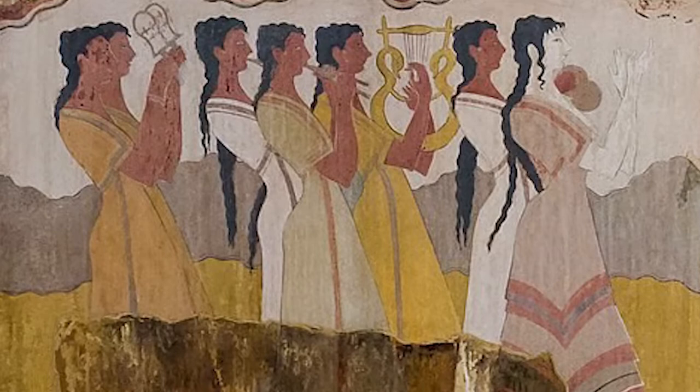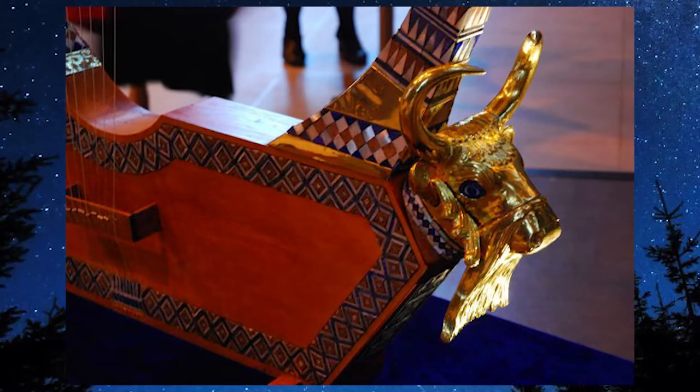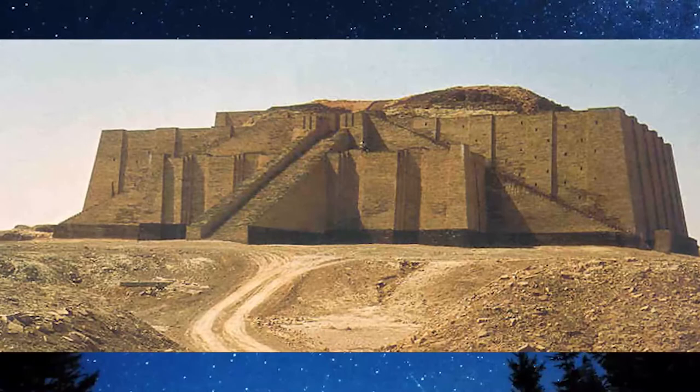But although the lyre may be a sacred and key part of the mysteries, Greece is not the place to find its origin, and here we need to go back much further. The lyres of Ur are thought to be the world's oldest surviving stringed instruments, and they were found in the royal cemetery of Ur, located in what was ancient Mesopotamia, and they are over 4,500 years old.